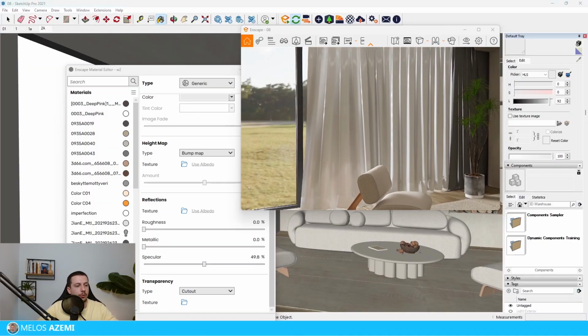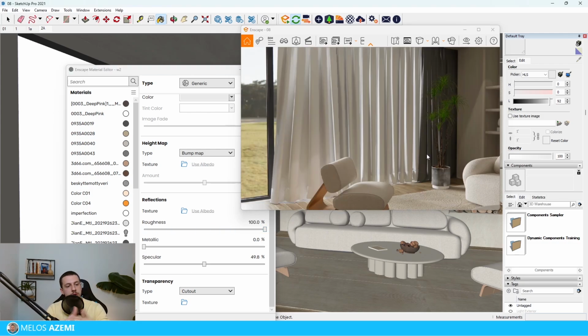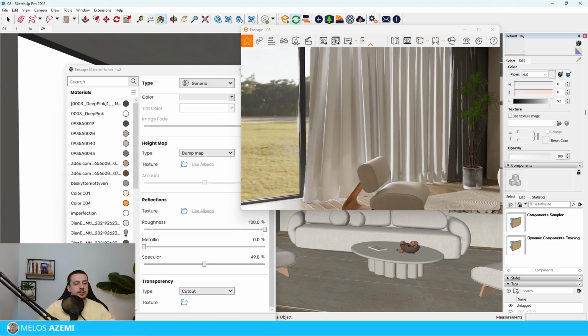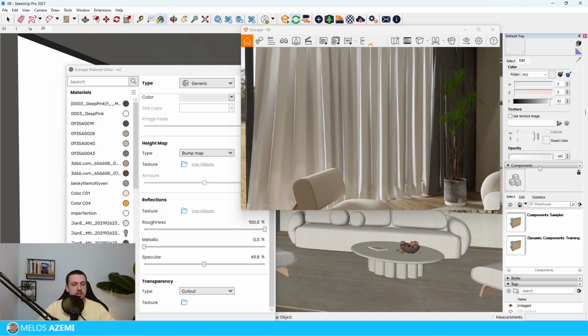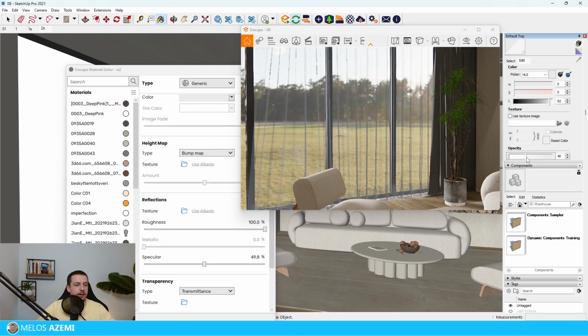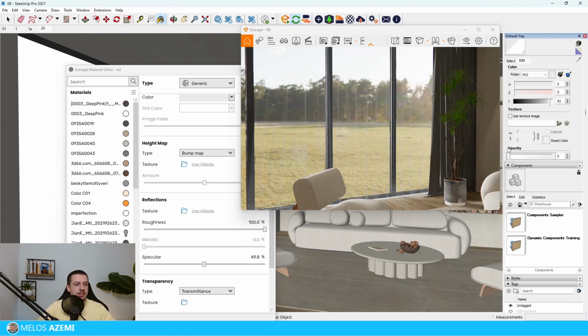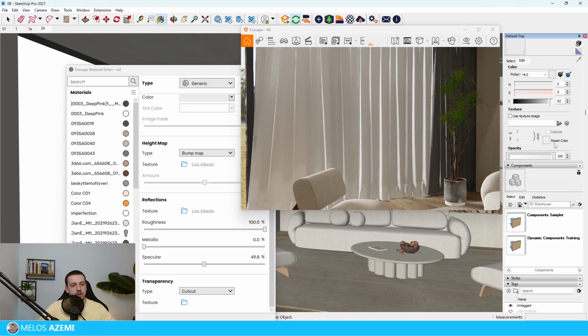Okay, so this is how the Enscape curtains look at default. Obviously, it has some roughness modifications and all that. So this is how the curtain material would look in Enscape without any modification. So what a lot of people try to do, and obviously it was my first instinct when I started using Enscape as well, was this opacity slider, and you try to move the opacity slider to create a realistic look for the actual curtain. Now, as you can see, as soon as the slider goes under 95% opacity, it does have a weird grayish or blackish look that it emits, and it's definitely not very realistic for the curtain material.